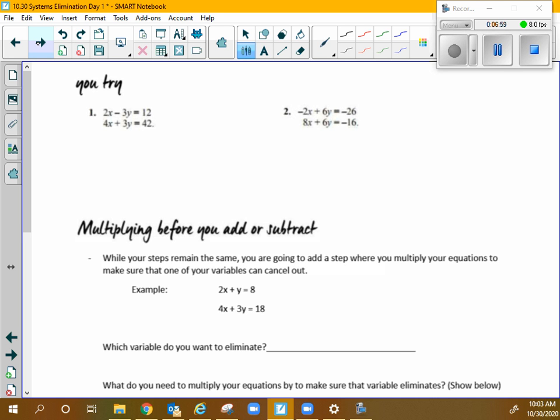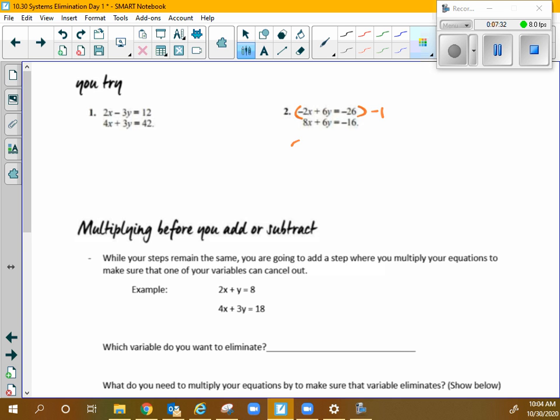The y? Good. You could have done the x, but you can do the y as well. What do I have to do in order to cancel out that y? Multiply one of the equations by -1. Doesn't matter which one. Which one are y'all thinking? The first one. You could have done the second one. I like the idea of the first one as well, just because now I've got more positive values than I have negative, so it will end up being a little bit more friendly as I work through.